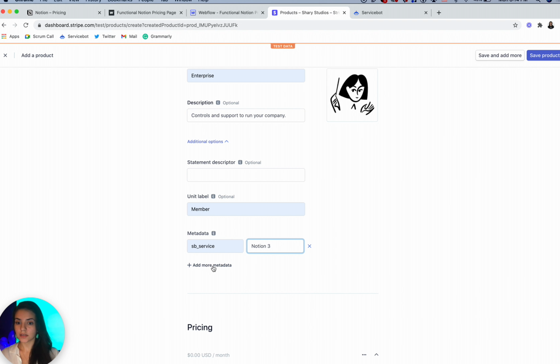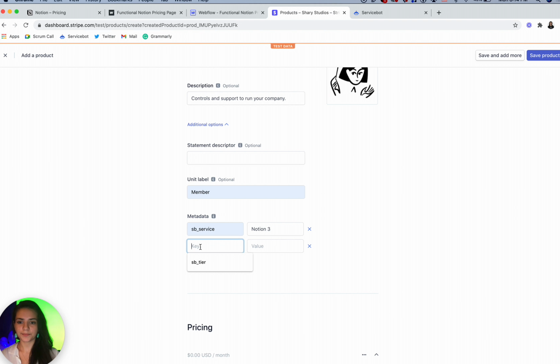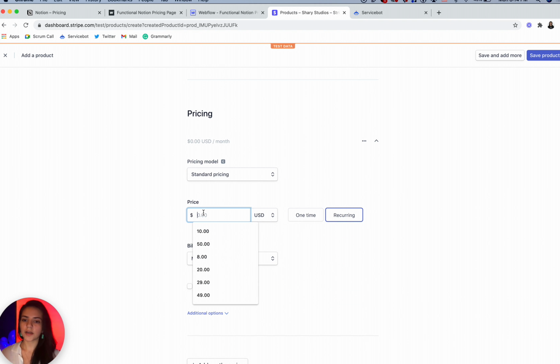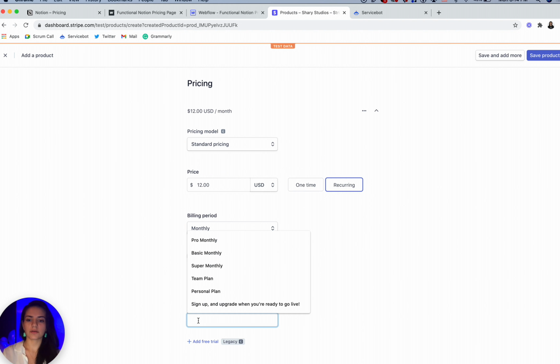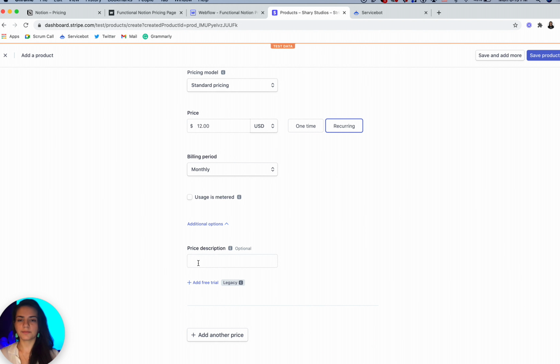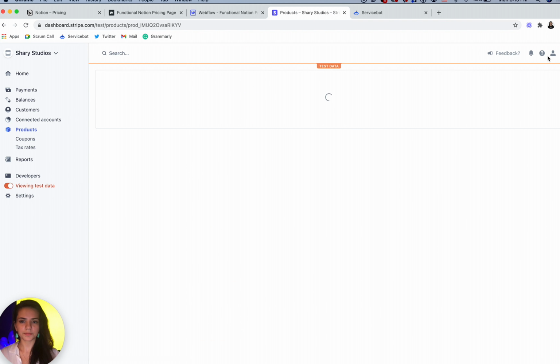Keep that consistent throughout or else your tiers aren't going to show up properly. Your tier name is Enterprise. And finally, we're going to price this at $12 a month. And of course, our price description. Save product.